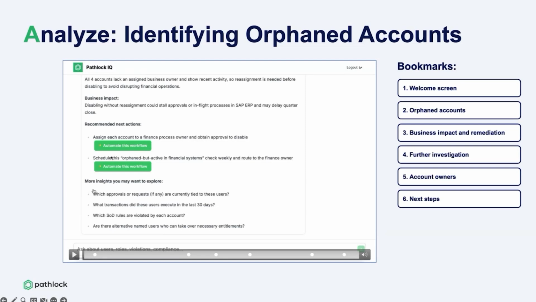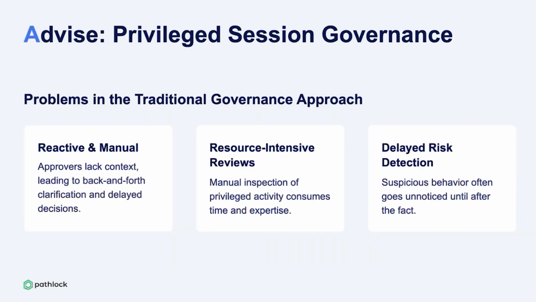And of course, it provides me more insights and more automation that I can do. So what you've seen here is the analyze use case: all the data fetched from a central place, a massive amount of data correlated together, and we expose a plain English chat with your data to analyze and get some insights. Recommendations are actually being suggested, and more insights that you can go and fetch. So let's maybe switch to the next use case.